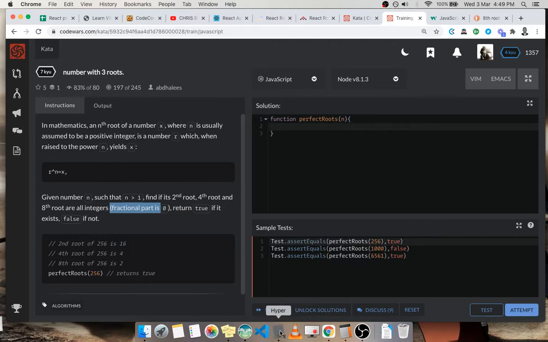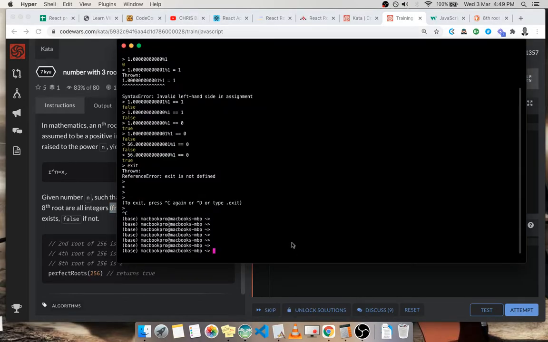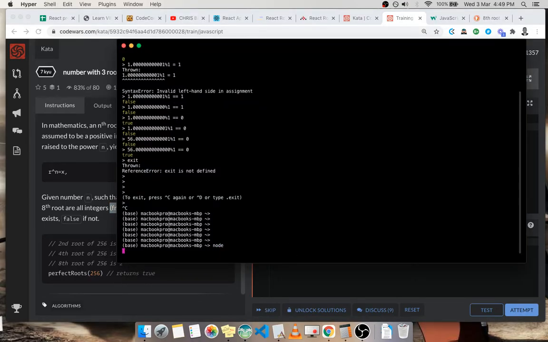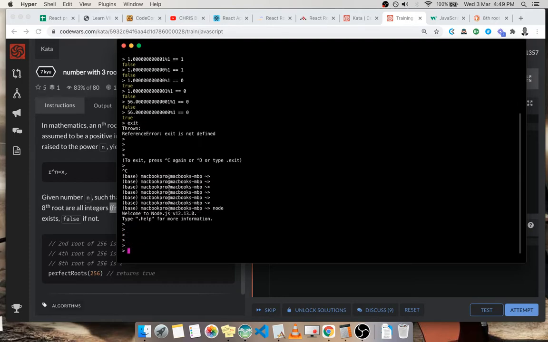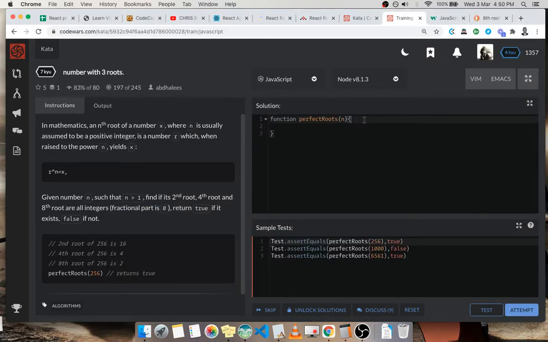For example, let's go to the Node terminal so that I can run some JavaScript. Now the second root, we all know the square root of 16 is 4. Before testing, I want to remind you of one thing.